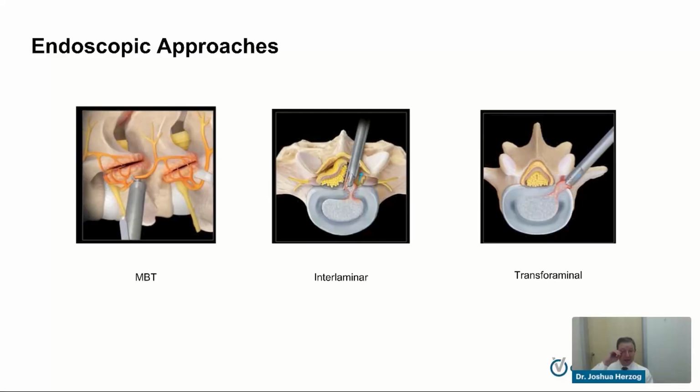And so specifically for these transforaminal disc herniations, so those are disc herniations that happen outside into the foramen, pushing on that nerve. You can see in the picture there in the middle, that's the interlaminar, and then the transforaminal there is on the right side. And so if that nerve is getting pinched out there on the right side, then we're going to take that trajectory, which is long and lateral, to access that and safely identify the anatomical structures and then get that piece of disc out that's pushing on the nerve.